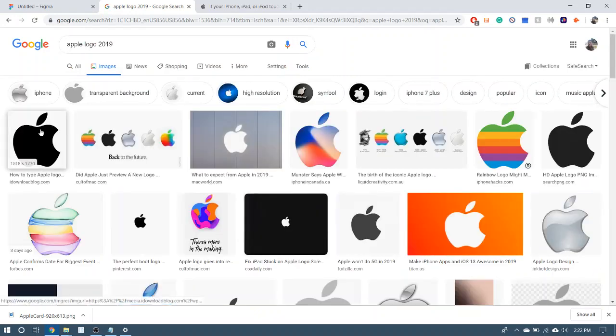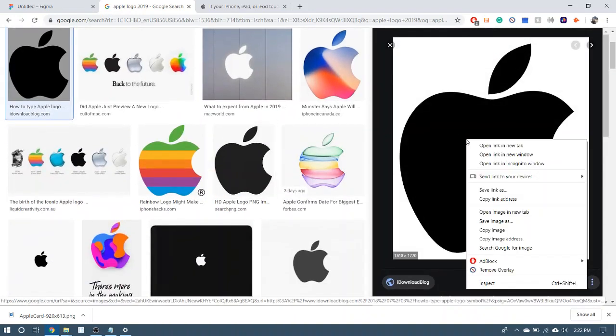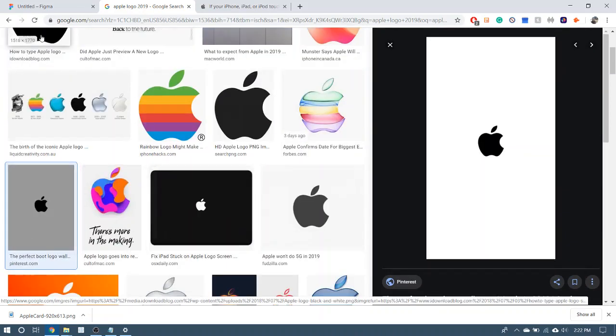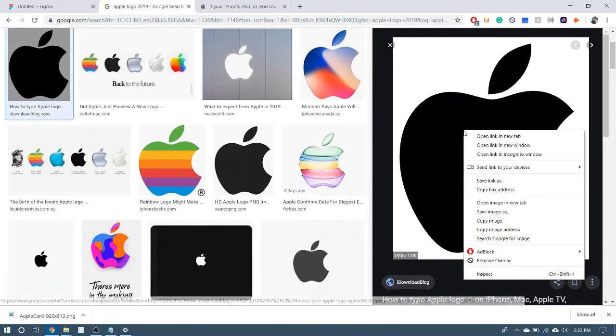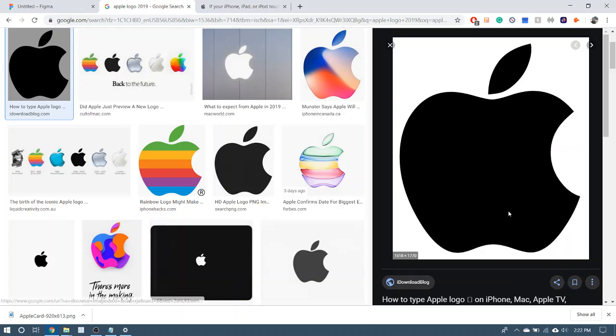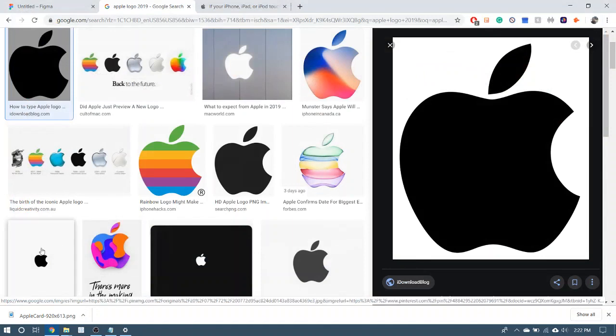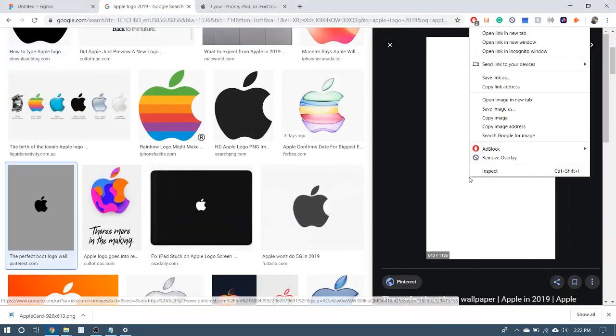So yeah, there's our Apple logo 2019. I think they used the white for this one, but it doesn't matter. Save. Let's use the black, and save.